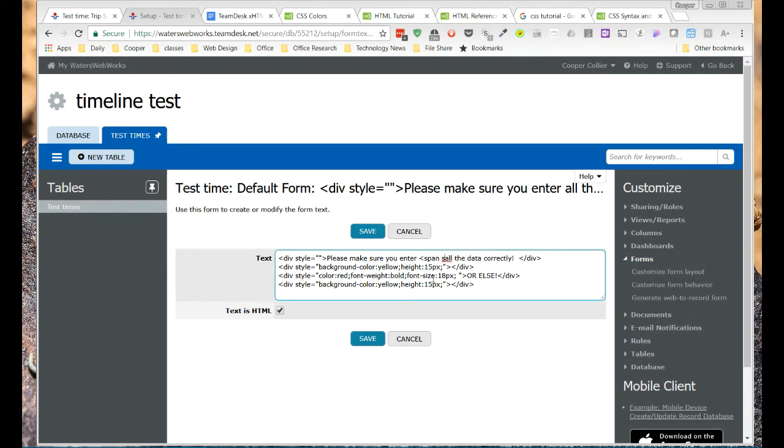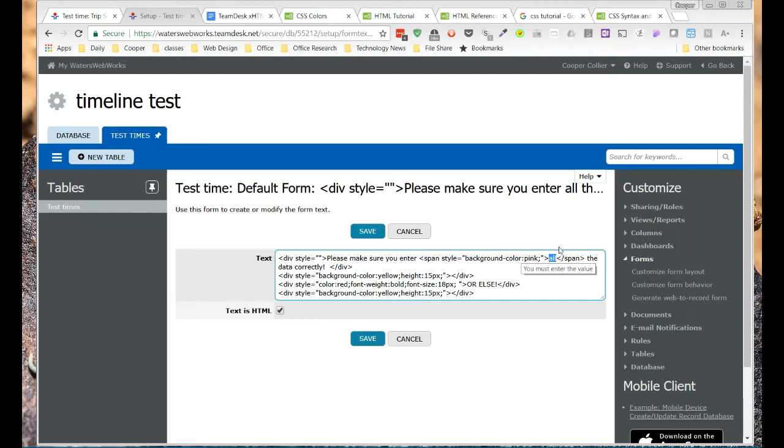So I can do span style equals this in it, and then so we've stuck this tag in here around the all, but it's just identifying that I want to change something about the all, and in this case I want to change the background color of it.